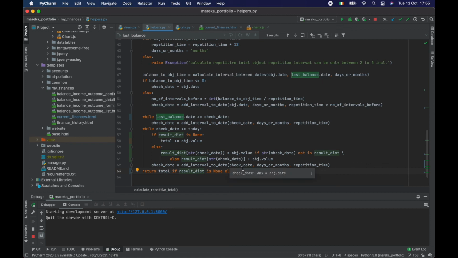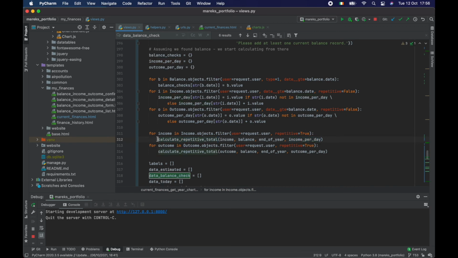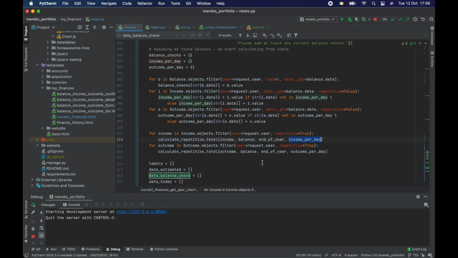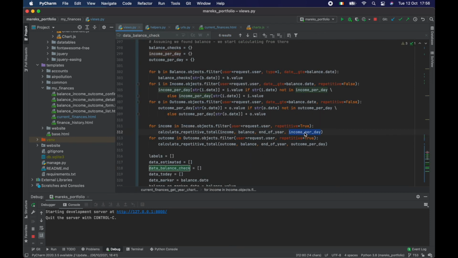And also because Python references things by reference, so it uses pointers basically. When I pass this in here, you see I'm not assigning this result to anything. I'm just calling this function. I don't care what it returns. This return just goes into the space, because what I'm doing here, I'm passing on an already existing dictionary. So whatever change I do inside of this function, it still holds. I make a change to something that exists in the memory that I can access from this function as well as from this function here. Okay. So I don't care about the result. I just want to modify this income per day and outcome per day dictionary.